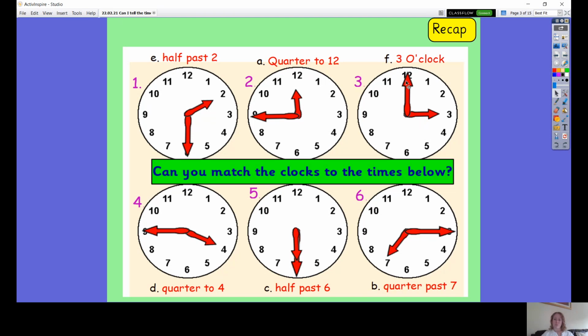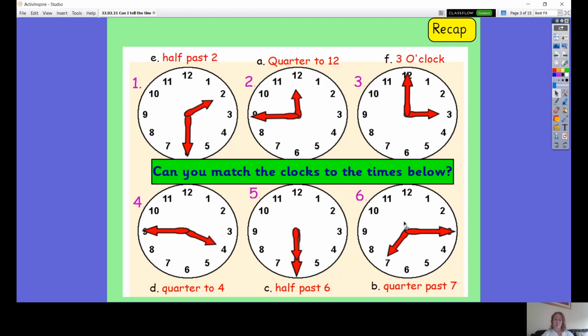This one is 3 o'clock because the minute hand is pointing up at the 12, and the hour hand is pointing to the 3. 3:45 down here, so it's a quarter of an hour until 4 o'clock. Number 5 is 6:30. We've got the hour hand pointing down at 6, and the minute hand pointing at 6 too. As I said, that hour hand should really be halfway between the 6 and 7 because it's 6:30. But it's roughly in the right place, so we'll let that go.